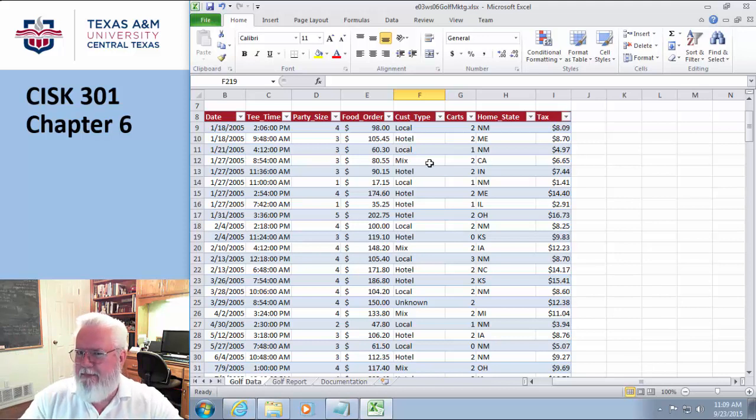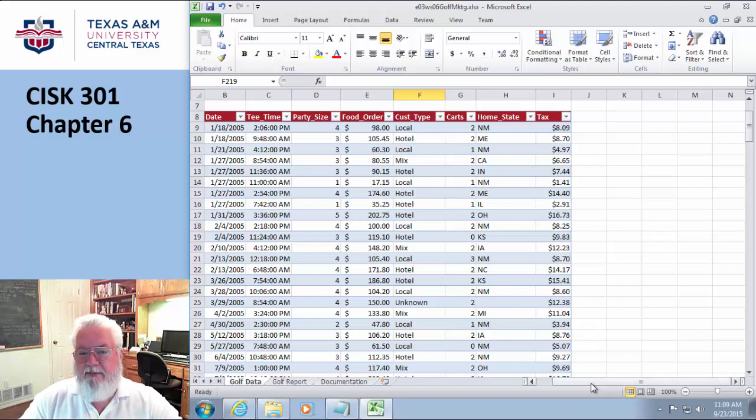Okay? So it's not really filtering here necessarily, because you could, but you'd have to filter on New Mexico, and then filter on California, and then filter on, you have to do filter after filter after filter. So what essentially I want to do is apply multiple filters at once. And they make this incredibly easy with this thing called a pivot table.